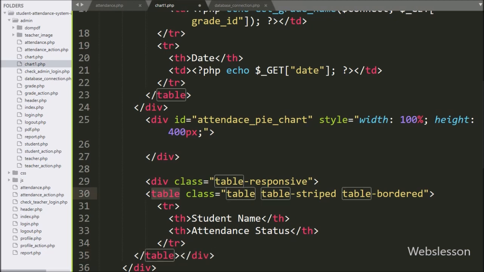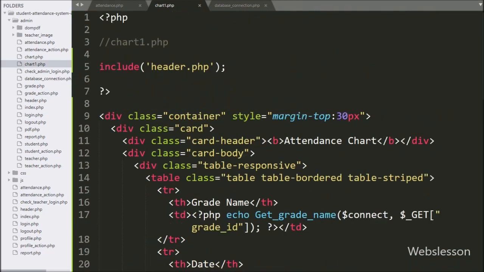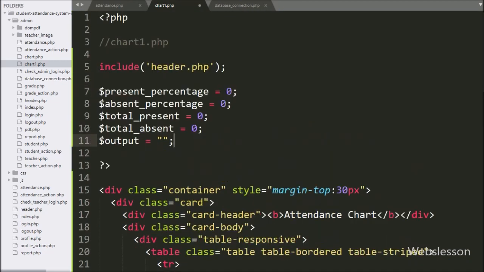In this table, the above pie chart data will be displayed in table format. To get data for the pie chart and table, here we have created four variables like $present percentage, $absent percentage, $total present, and $total absent variable equal to 0.